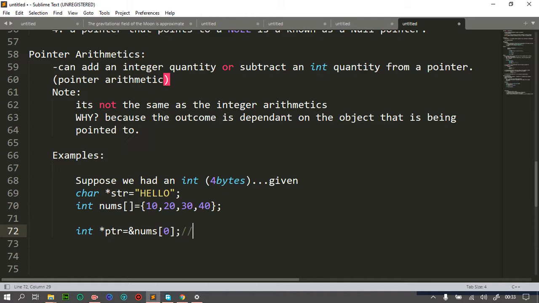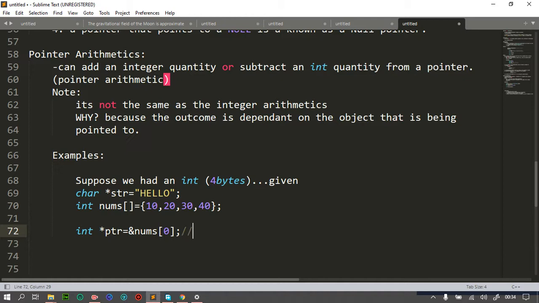Then we have an array of characters on line 69, which is saying hello. On line 70 we have an array of integers containing those values. Then on line 72 we are declaring a pointer called ptr, and it is being assigned the array that is declared on line 70.